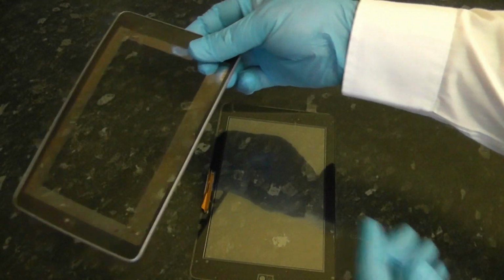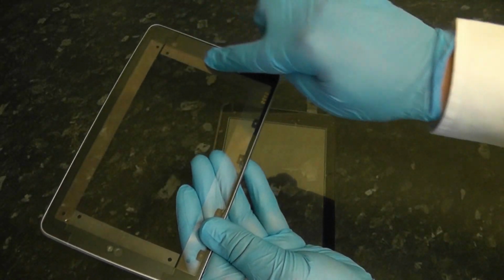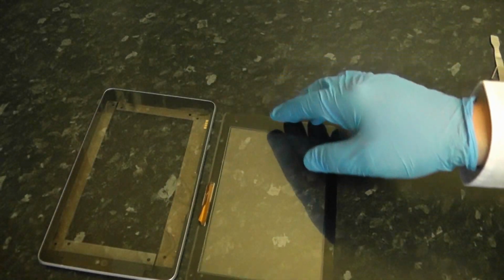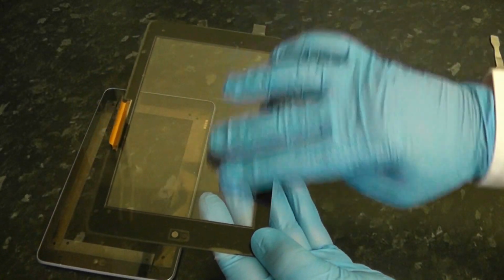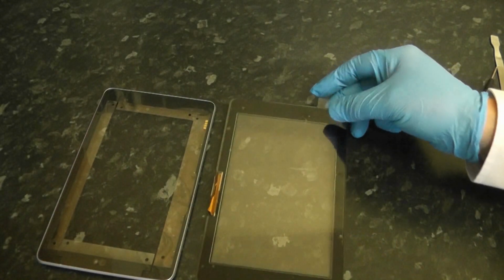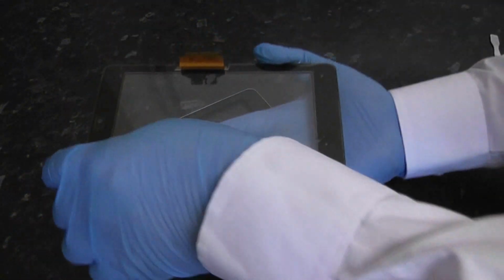So here we have the bezel, and we're going to remove this plastic protection here, which has got the glue underneath, and also we're going to remove the coating where the screen's going to go into, onto the bezel. So we need to make sure that all that's clean before we start doing the final gluing.